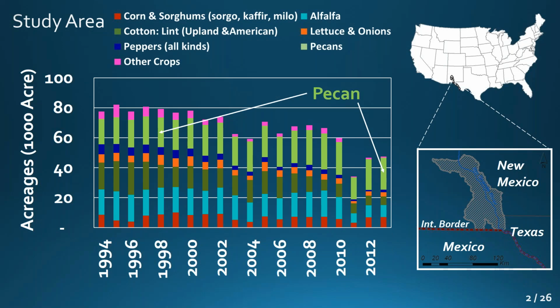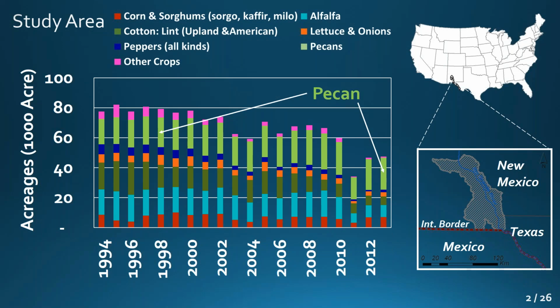Okay, so a little bit about our study area. We're focusing on part of the Rio Grande Basin that we call the Middle Rio Grande Basin. So basically it starts upstream of the Elephant Butte Reservoir in southern New Mexico and far west Texas. And so the part of the Middle Rio Grande River Basin that I'm going to be talking mostly about today is the part that is shown in the larger inset.